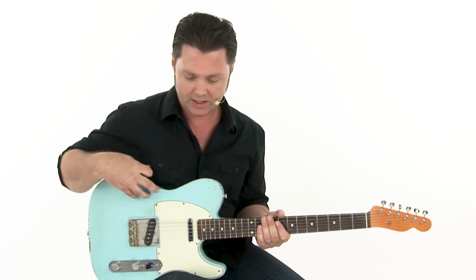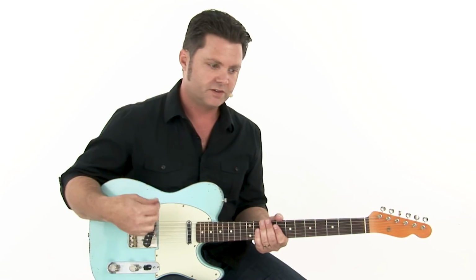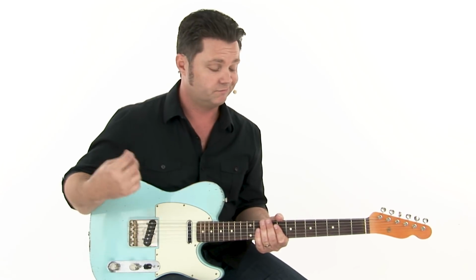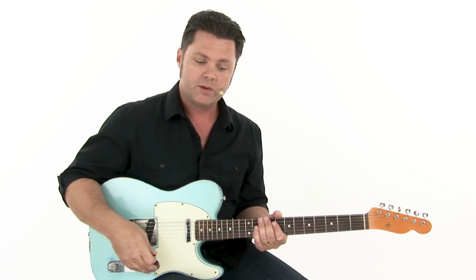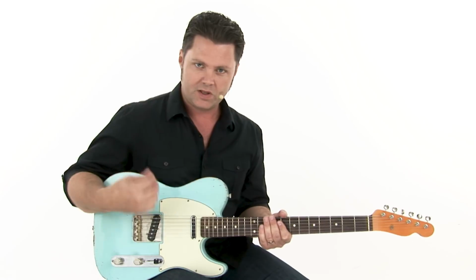So, I'm using a Telecaster here, and I've got it in the middle pickup selector position, which is the bridge pickup and the neck pickup together. And I find that that gives me just enough spank in the sound to help drive these quarter notes. If I'm using the neck pickup, sometimes with either a single coil or a humbucker, it can get a little bit flubby down on the low end, especially if you're playing through a Fender style amp.